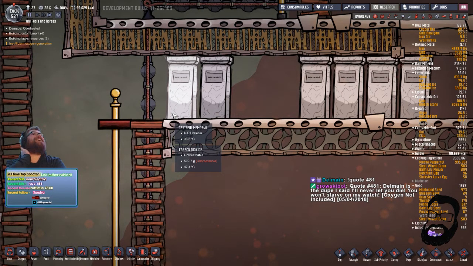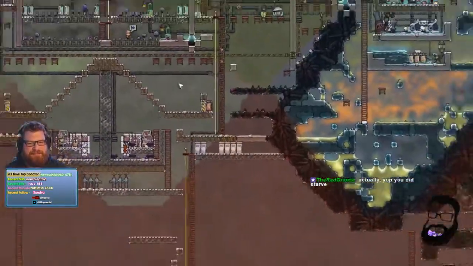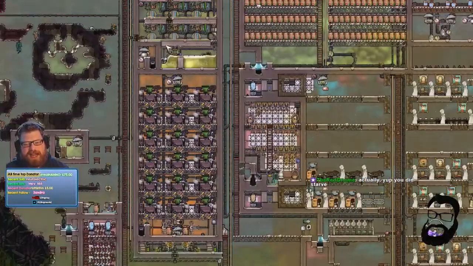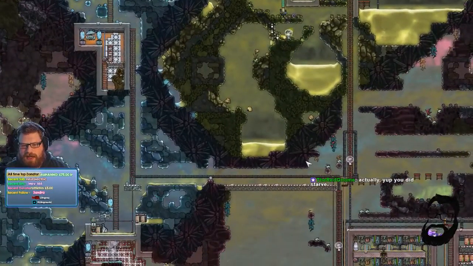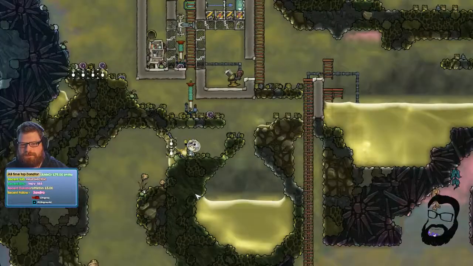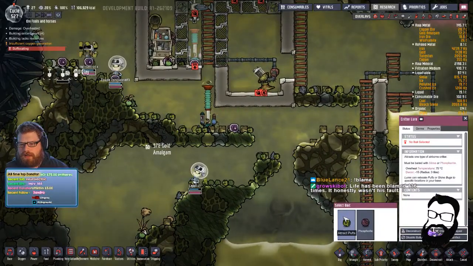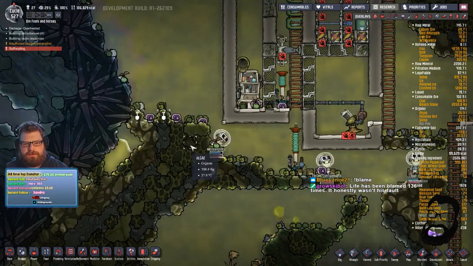Damn it, Delmain! Oh shit, I forgot you had that quote. That's not good. I'm sorry, okay? You did a little bit of starving. I had an exosuit problem. I tried so hard. It all went so wrong so fast. I'm very, very sorry. I won't kill you again. I promise.